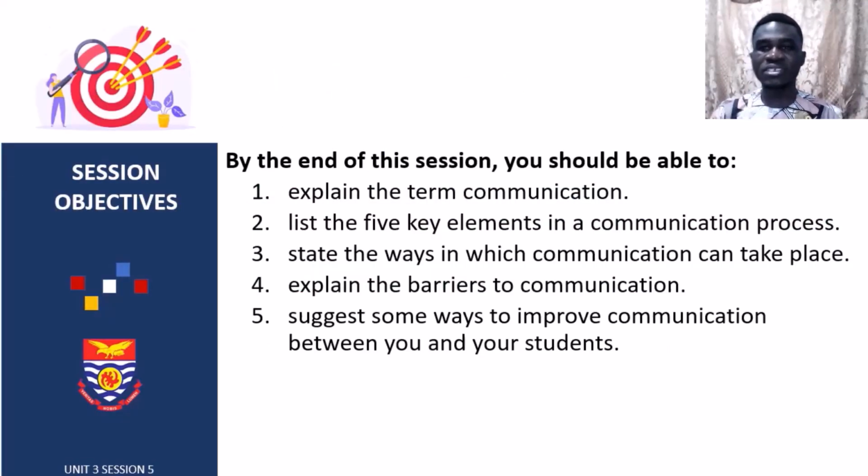By the end of this session, you should be able to explain the term communication and list the 5 key elements in the communication process, state the ways in which communication can take place, explain the barriers to communication, and finally, suggest some ways to improve communication between you and your students.